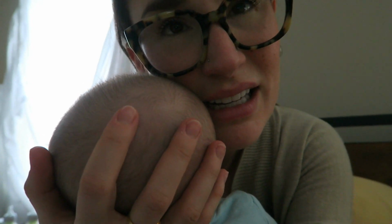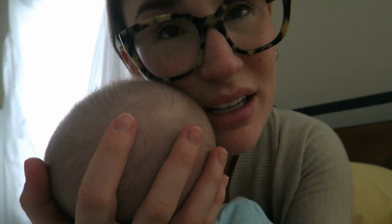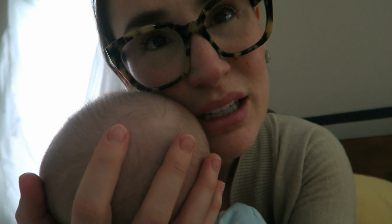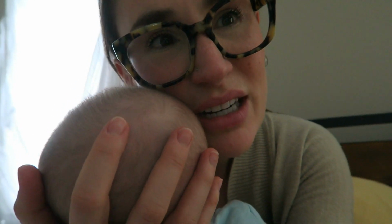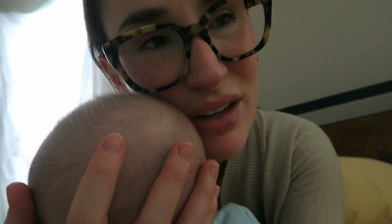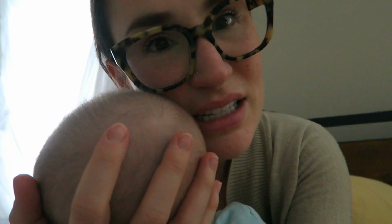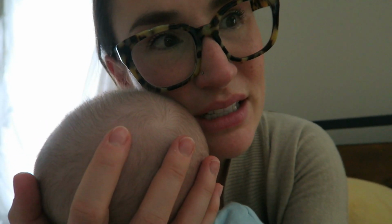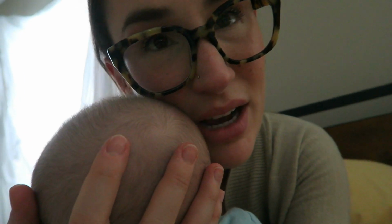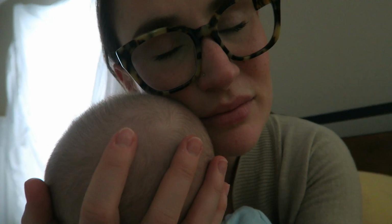It didn't break the skin. It might bruise, I'm not sure, but he doesn't seem any kind of hurt. He got really upset, and then I got really upset, and it's just trying to manage all this stuff. It's okay moment to moment, and then it all comes to a head. We just have so much change and so much going on, and I'm just trying to exist as myself and exist as a mother, and then exist in this transitional time, trying to get between the two houses and get everything done, and sometimes it just doesn't work.